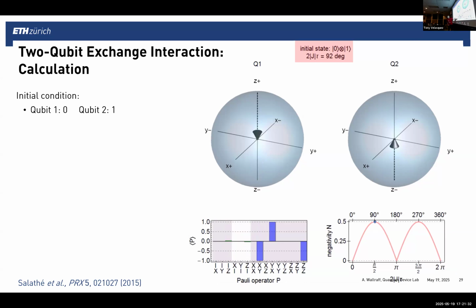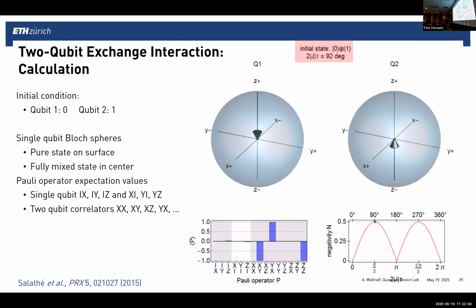So here you see, when you have one qubit operator being the identity and the other operator being X, Y, or Z, and the same for the other qubit, you find that all the single qubit expectation values are 0. So they could as well be in a fully mixed state. But if you then measure the expectation values of XX, YY, and ZZ, you see that they are finite, either plus or minus 1, and this is typically the indicator of an entangled state that got generated.